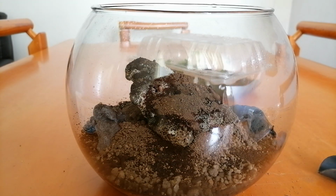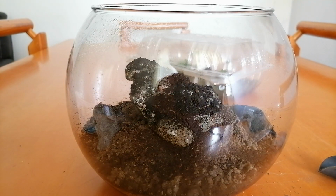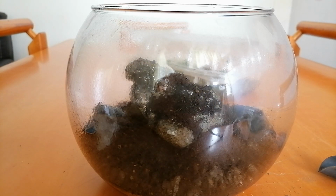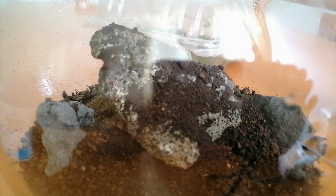I'll come in, do the same thing, being a bit careful not to blast away the whole thing. I mean the whole soil. I'm gonna clean again. So there we are. And now it's just a matter of coming in with the plants and planting them on top of the rock.